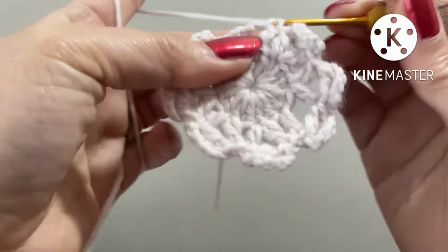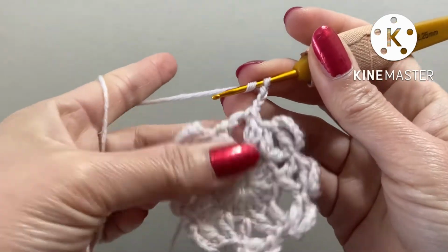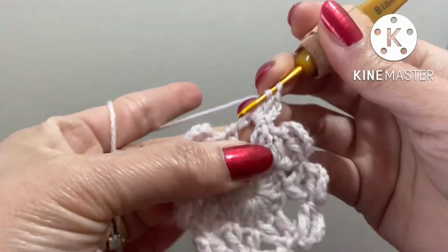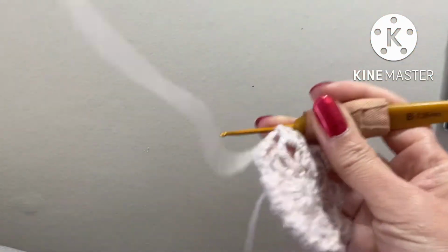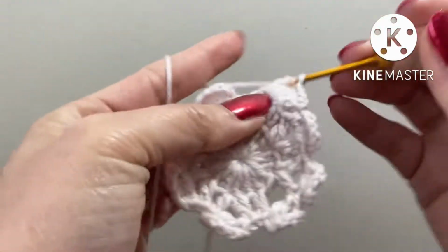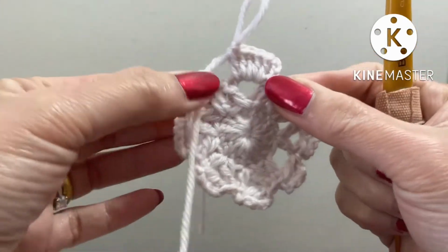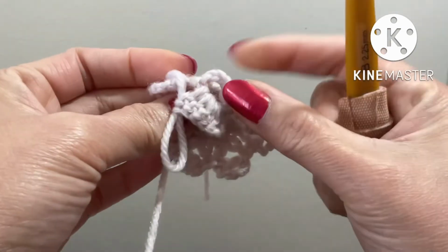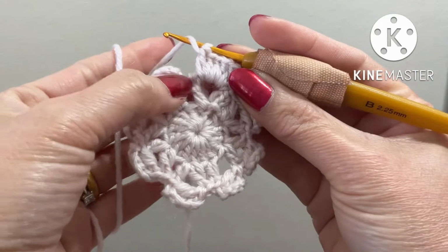So 1 single crochet, chain 3, 1, 2, 3, and 5 double crochet in here in the space. 1, 2, 3, 4, 5. So we start in the middle, that one. We still have the back here, that one. And now 4 double crochet down this one.